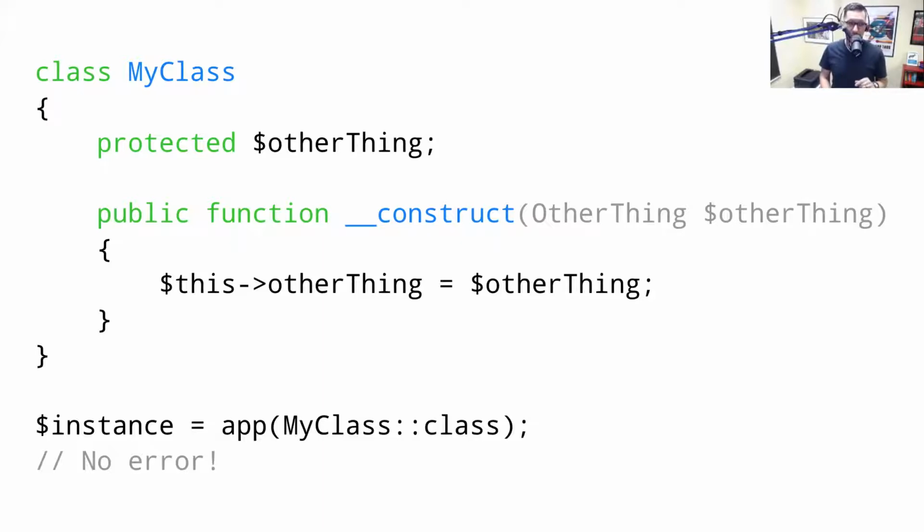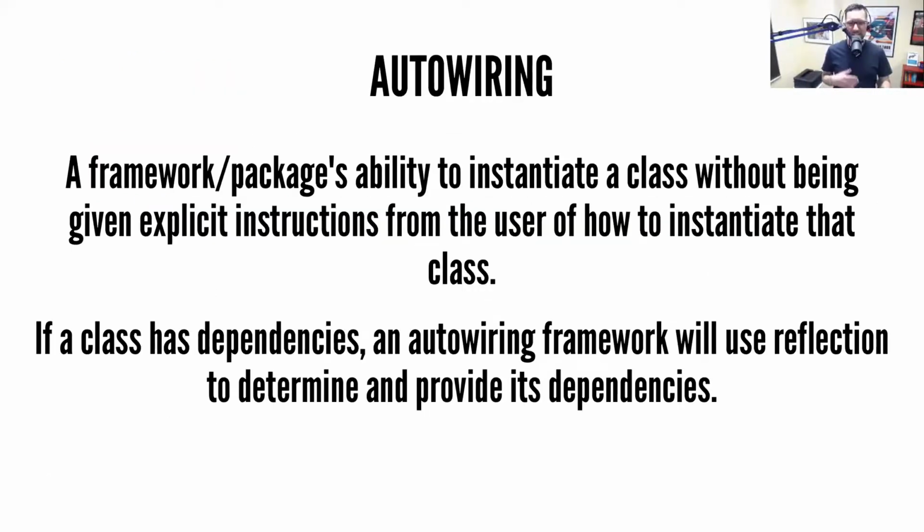Instance equals app my class. Why is that? How is that possible? It's because of more magic. Not the bad magic that hides things from you, but magic because it's beautiful and brilliant. And this particular magic is called AutoWiring. AutoWiring is a package or framework or tool's ability to instantiate a class without being given explicit instructions from the user of how to instantiate that class.